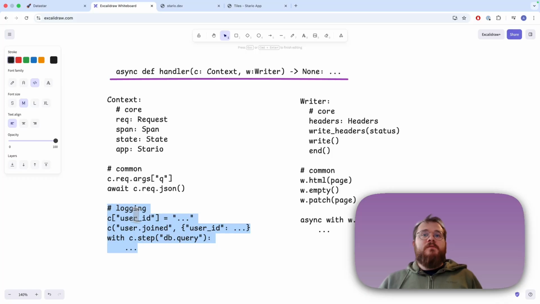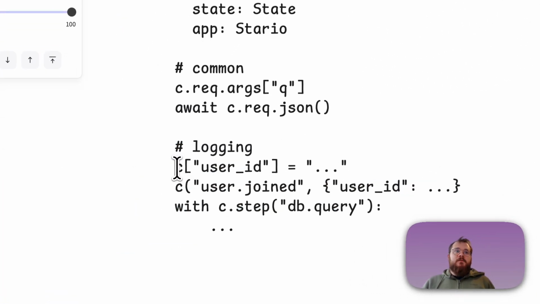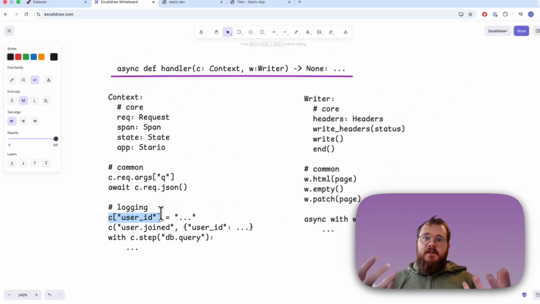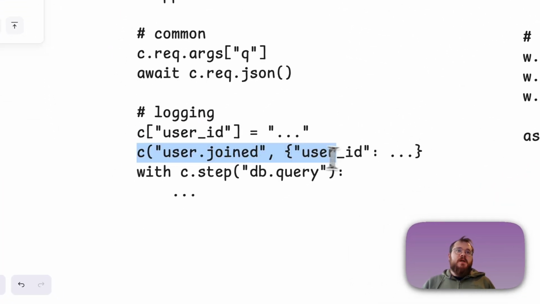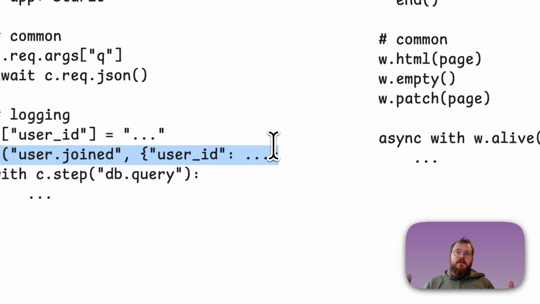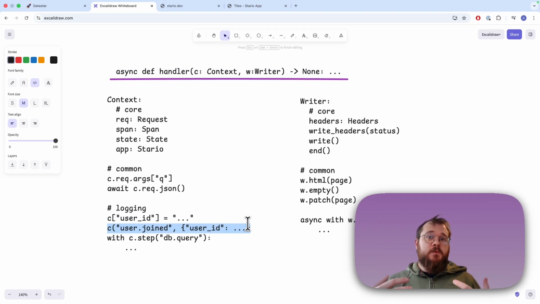So we have those convenience methods. If you use c with square brackets, you basically add an attribute. This is just a description of the main span that we're dealing with. If you use the standard brackets, you are creating a new event that will have its own separate timestamp, and you can attach additional information to it, like what happened.